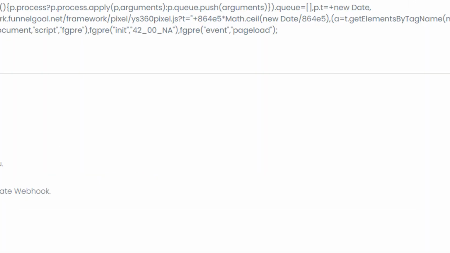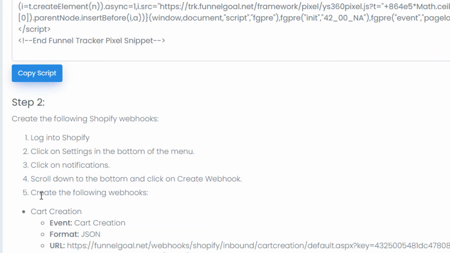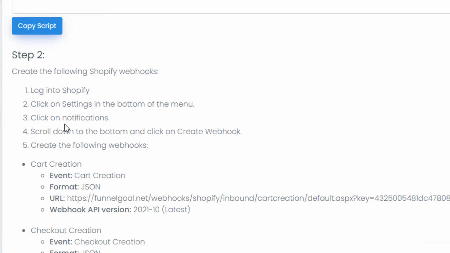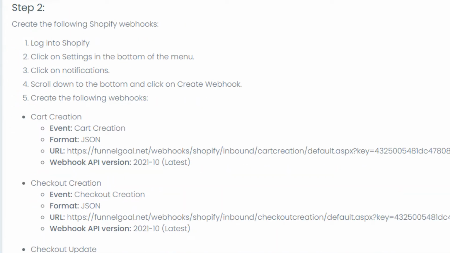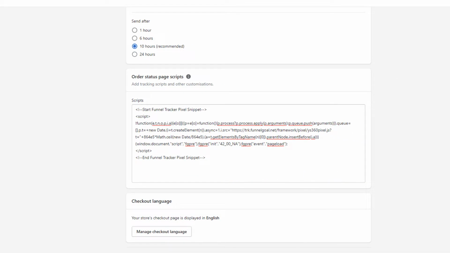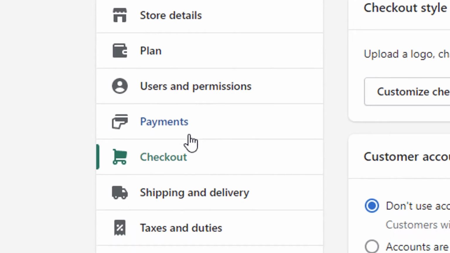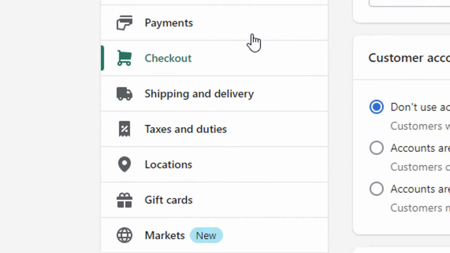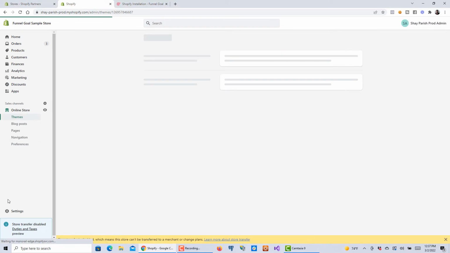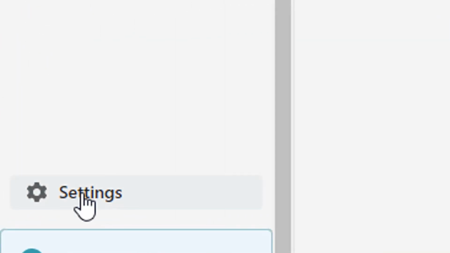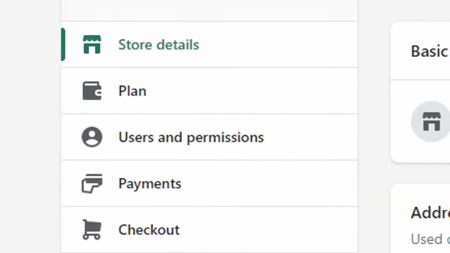All right, so now I'm going to get to step 2, and step 2 is we're going to install our webhooks. To do that, we're going to come back to Shopify. We're going to scroll all the way back up, and we should still be on the settings tab. If you're not on the settings tab, let me show you how to get back there. You're just going to click on settings in the main menu on the bottom left, and this will open up your settings.